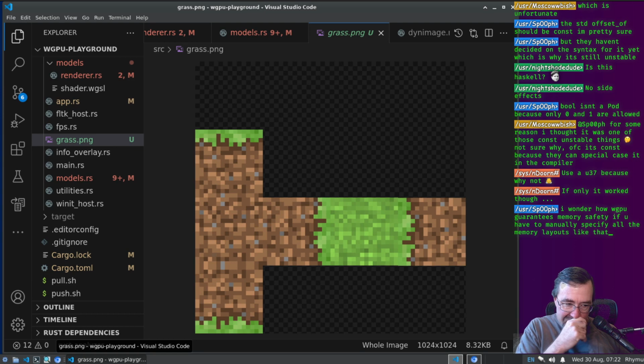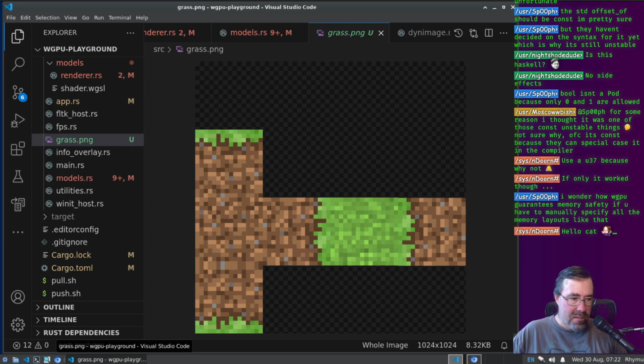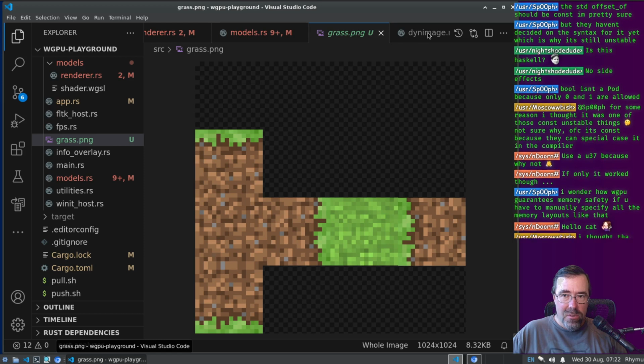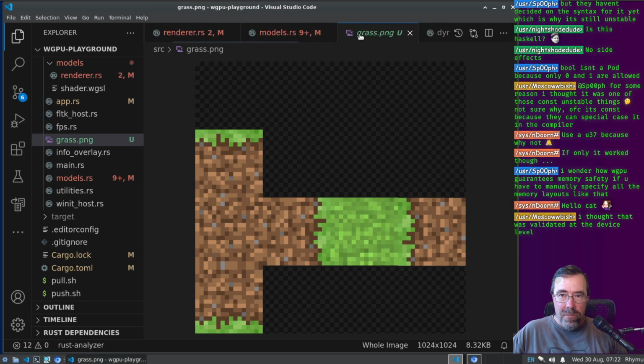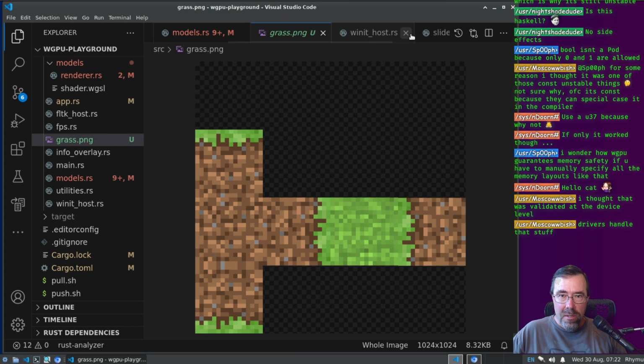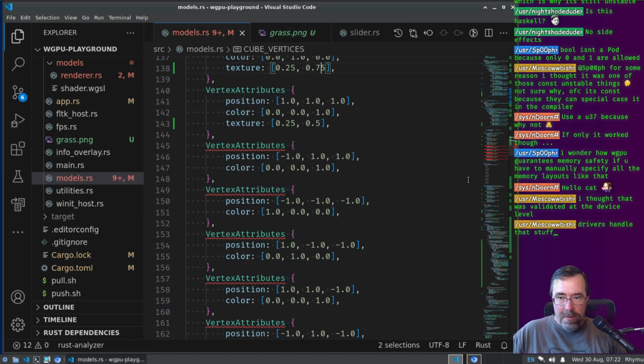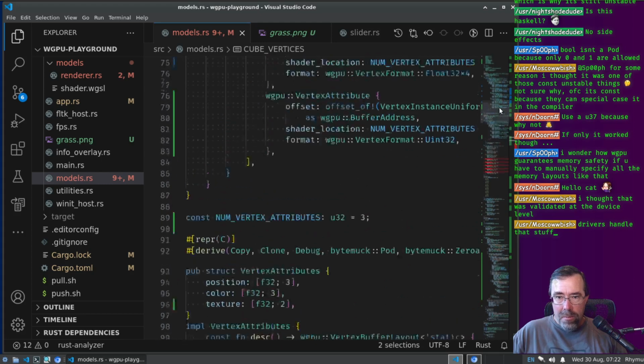Wonder how WGPU guarantees memory safety if you had to manually specify the memory layouts like that. It doesn't. I think it just expects you to provide that guarantee.